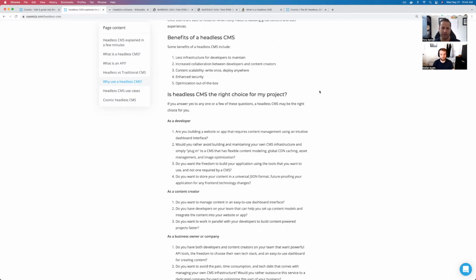And then the content creator gets a really intuitive and easy to use dashboard, right? So I think that's something that we stress, that it's very much a collaborative solution. We'll get to this in the next section, but that's where this approach really makes for a compelling use case, when you have a team of developers and content creators.